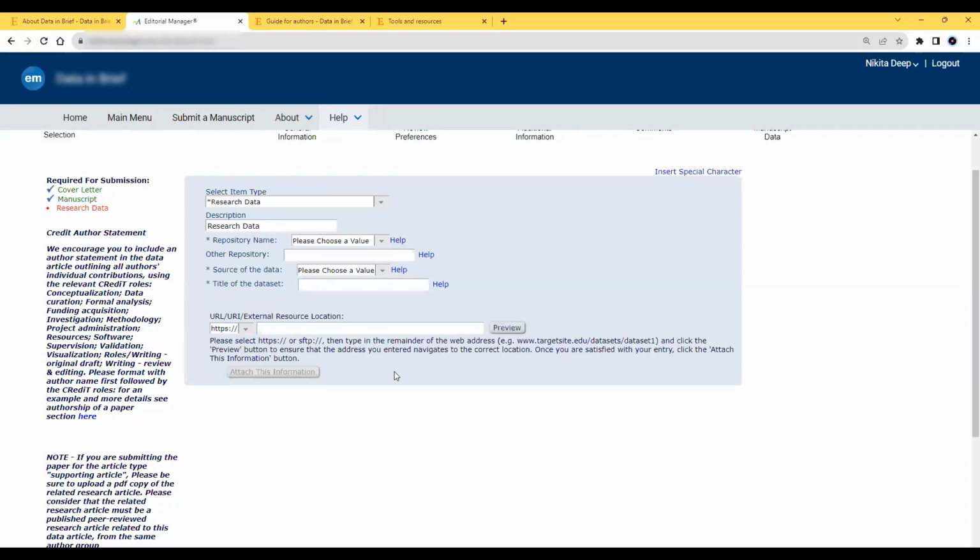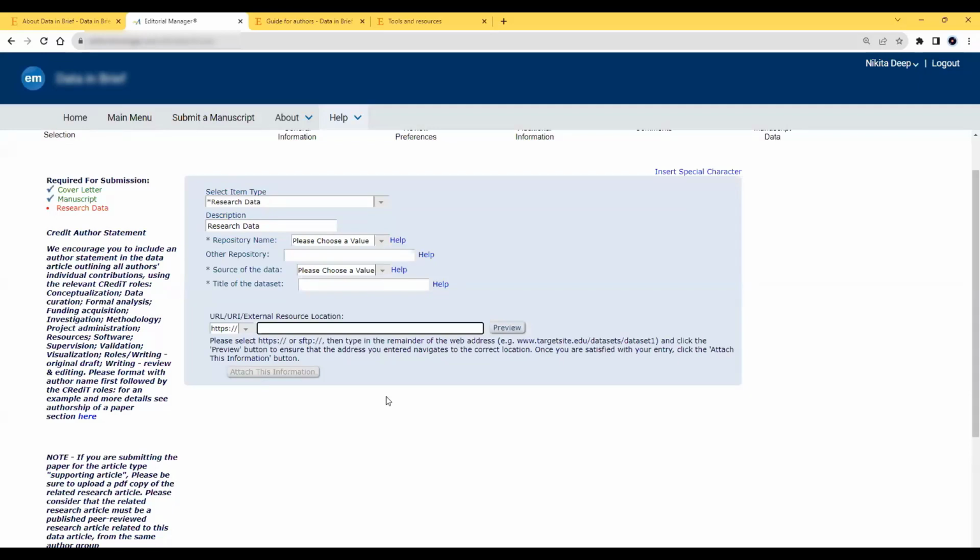I recommend you double check the location here, because this will also be looked into while the paper is being reviewed. And once you add the link, you can click onto the preview to double check the same and then attach this information. So this is the preliminary step for the data articles.